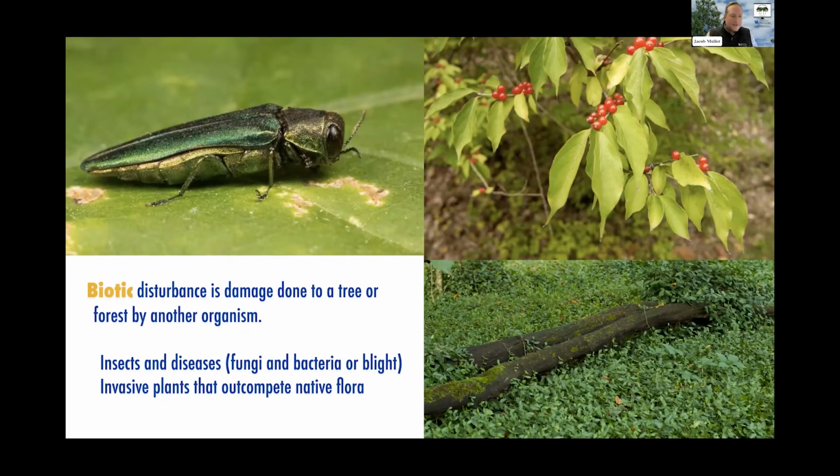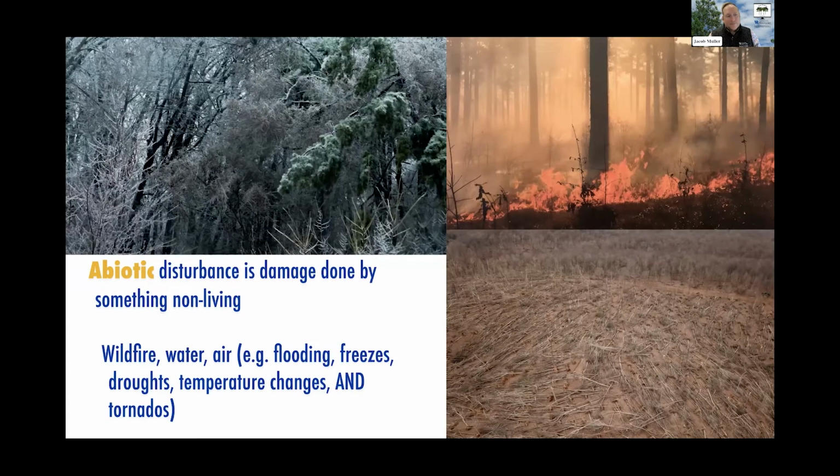So again, biotic disturbances is damage done by another organism. And I'm not going to spend much time on that. But our abiotic disturbances, so this is done by something non-living, right? Billy just mentioned these droughty conditions that are happening right now. We're experiencing more droughts in what we call these flashy droughts, or a flash drought that can come on really quickly, dry things out really quickly. And one of the effects of that is wildfire. Right? So when droughts happen, there's often these other perturbations that occur in response.